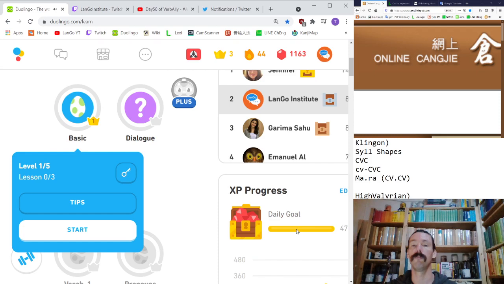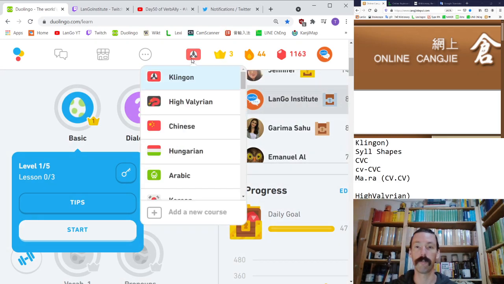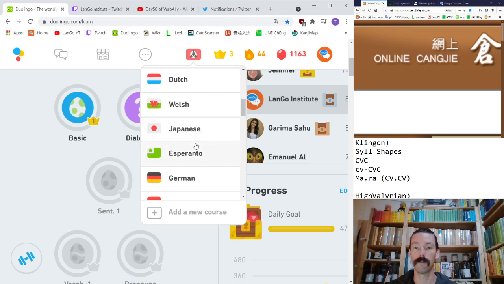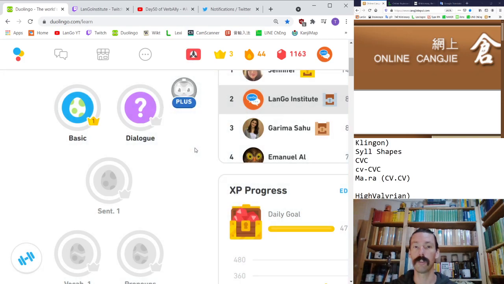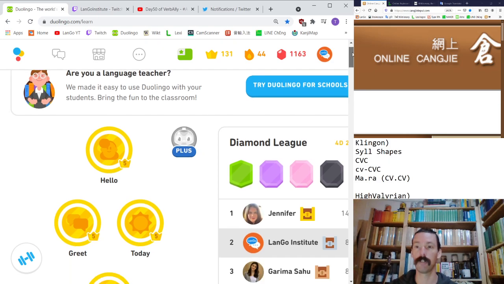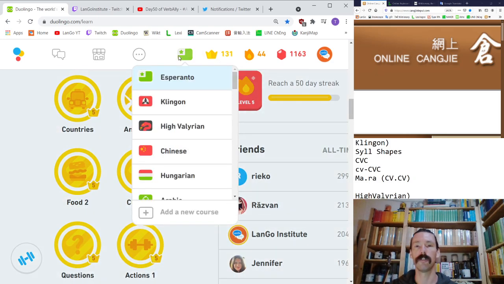Alright, let's introduce our third conlang on this platform. Duolingo, which is Esperanto. Constructed of patches of European languages, Slavic, Germanic, Romance, some Latin more directly too. That's not right.